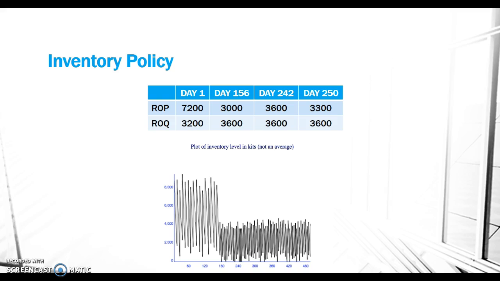For day 242, we found that we were ticking bottom a little too closely. When the system was in a steady state, we were still able to do well and not miss any customer orders or have to give refunds, but there were a few points where we did 1 or 2 days. So we made the change on day 242 to 3,600, so our reorder point was a bit higher. That was a bit of an artistic move for us. And then on day 250, we brought it right back down because we think we overshot just a little bit, so we brought it down to a 3,300 reorder point.